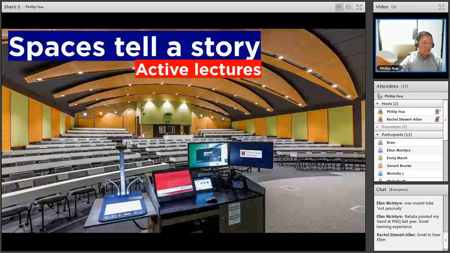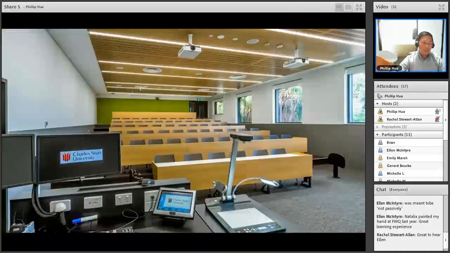So spaces do tell a story. If we're looking at active lectures, this is a space here which is called the C.D. Blake Theatre, and it lends itself to active lectures by the technology that we have, but also how inviting it is with lots of lighting and contemporary design. This is another space here, which is, I believe, in Bathurst or Wagga.